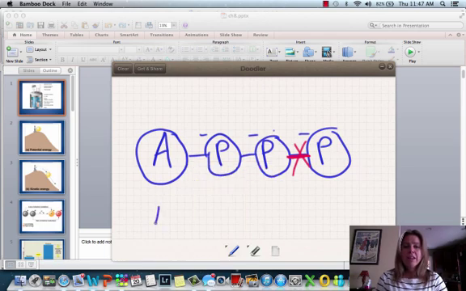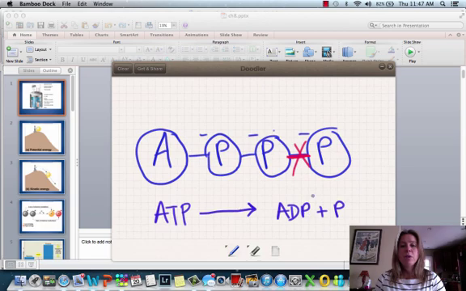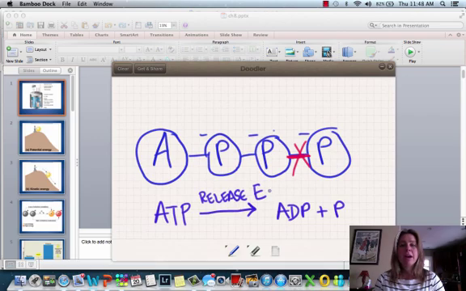Okay, so really, ATP is adenosine triphosphate, and we're converting it into ADP plus P. We've broken that last P off. This is releasing energy when you do that. So taking ATP and turning it into ADP and P is breaking that bond and releasing energy.